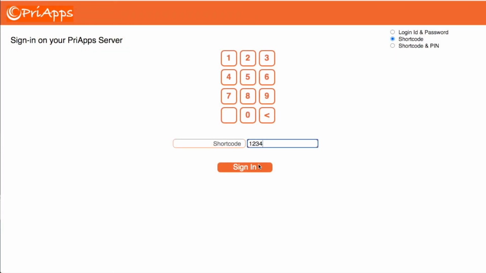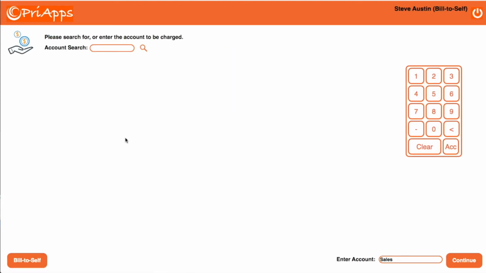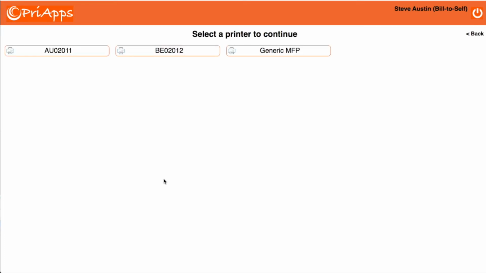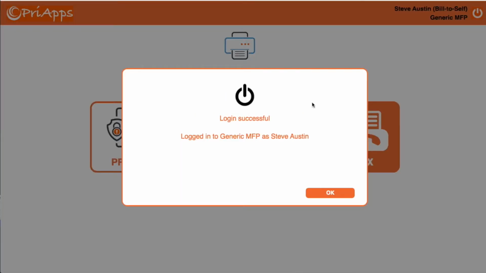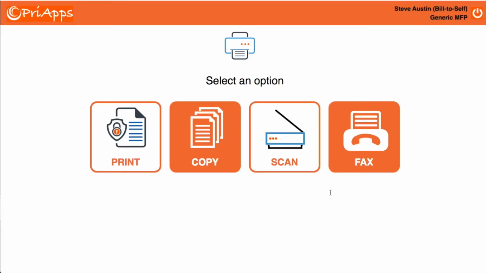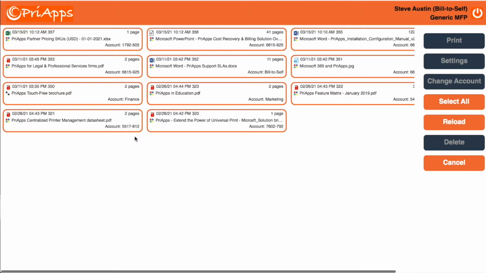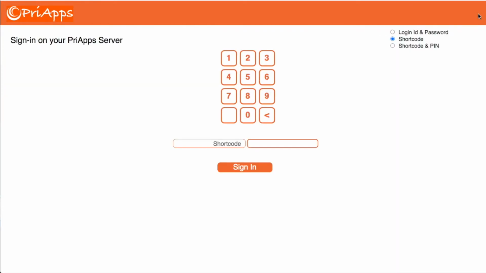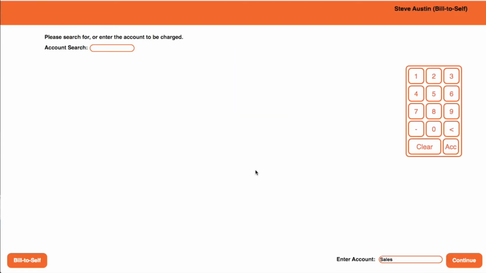So with PriApps, we've always been a pioneer in the field of mobile printing, but we've also been a pioneer in providing mobile apps so that everything that you can do on the device, you can also do via mobile app, whether it's on your smartphone or even via browser on your laptop. So here we're using the PriApps Touch-Free app to actually perform a bunch of workflows. And as you can see here, all the print jobs that you saw earlier were still in the same session. They're available to be released, and this is our touch-free browser app. So you don't actually need to be standing around the printer or print device to do your print, copy, scan workflows.